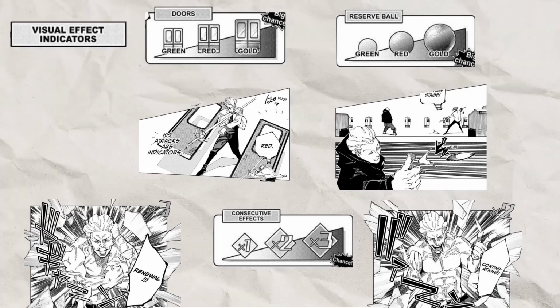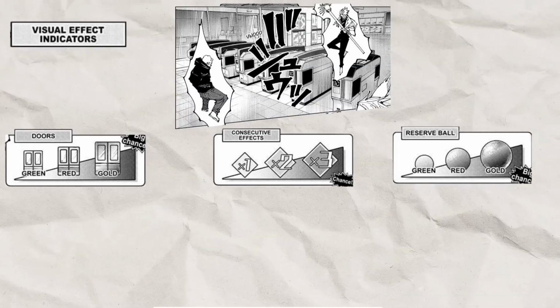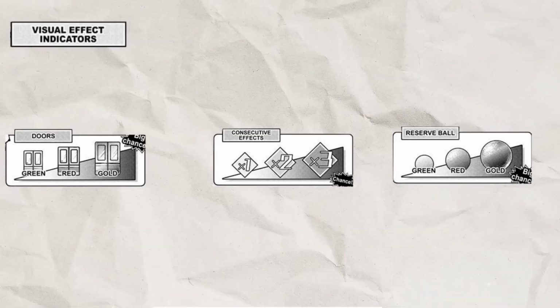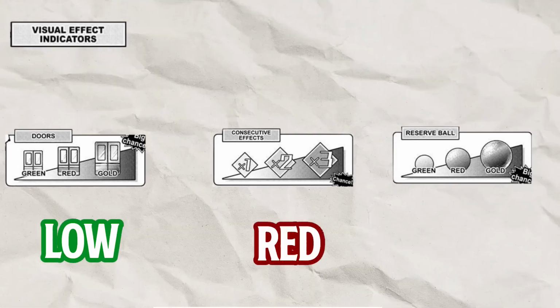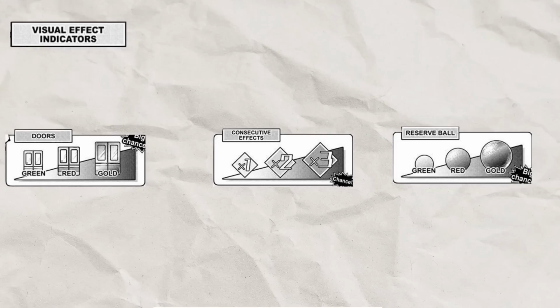But none of these are the actual main uses of the visual effects. Hakari must summon one of these 3 visual effects to advance to a Riichi scenario, which is where the roll for jackpot happens. Each of these 3 visual effects has 3 different colors indicating the likeliness of a jackpot. Green has the lowest likeliness, red has the middle, and gold has the highest. For consecutive events, this is indicated by the multiplier.